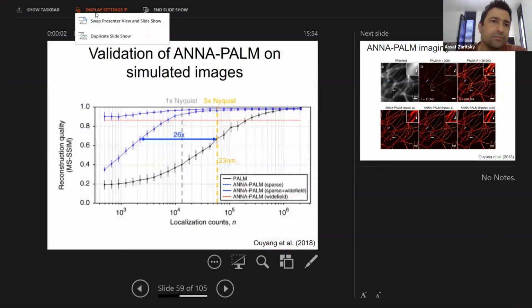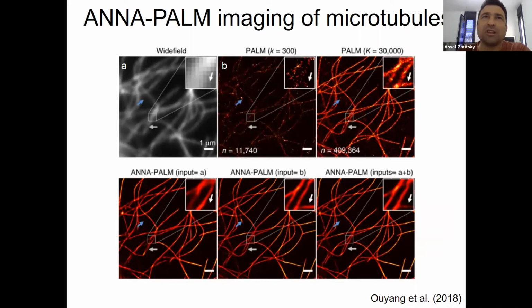Okay, so now after we just looked at synthetic images, let's look at real experimental images. It's really nice to show, but there is nothing new computationally here. Basically, it works. When you take the wide field, you get pretty nice reconstruction. But if you compare it to the ground truth with 30,000 images, you get this filament here that is completely missed in the reconstructed image from the wide field. And if we add only 300, small k of 300, we can get this information in the reconstructed image.